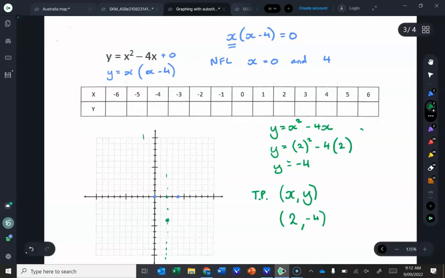And now I can just freehand sketch this without needing to fill out the whole table, okay? So fairly simple. The cheapest method for finding the turning point without going through trying to convert it to turning point form is to just find halfway between the x-intercepts. Sometimes this is easier than others, okay? Most of the time they'll give you nice integers so that it will be a nice clean number. And then we just sub that x value in to find the y, to see how far down it drops or rises before it turns.